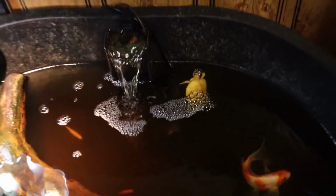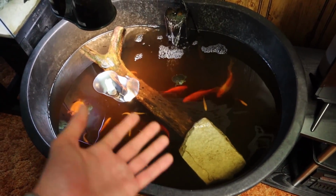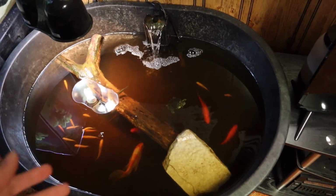A couple little updates. First of all, I've had this in there for a while, but you can actually see a heater back there. I put that in here a few weeks ago just to keep the water temperature fine for the turtles. I don't think it really matters too much, but I know Midas has actually been a lot more active now that the water's a bit warmer, so that's a good thing.